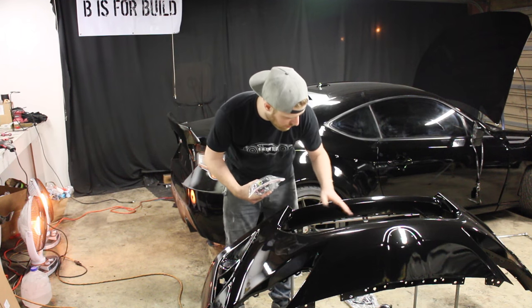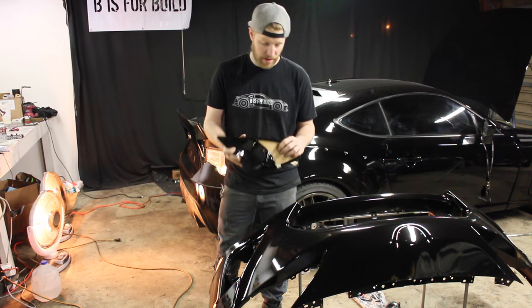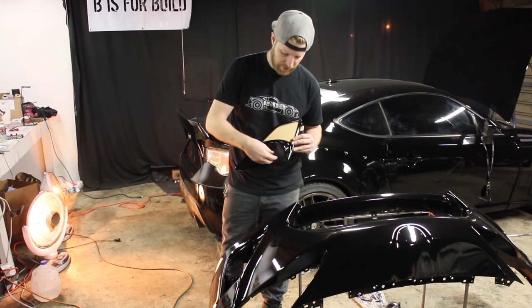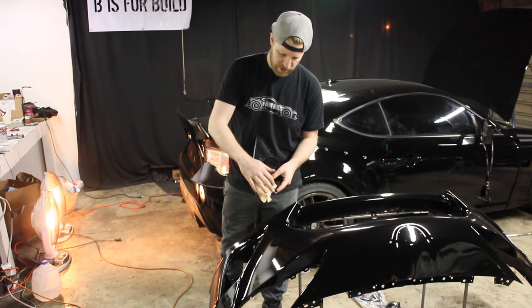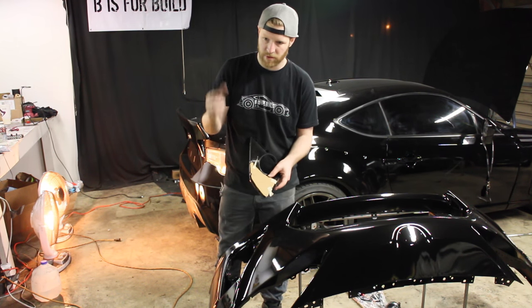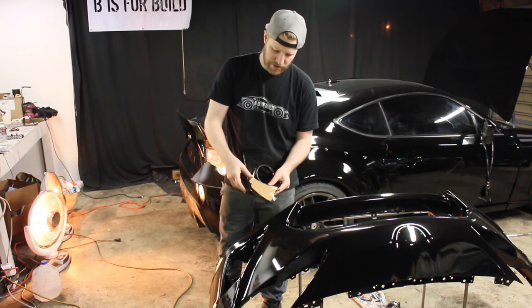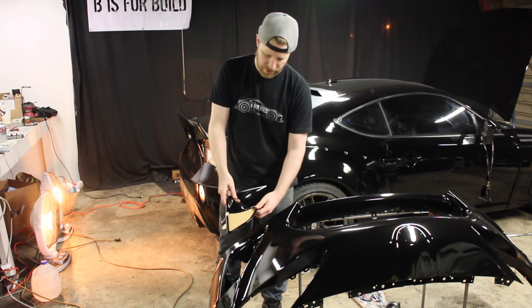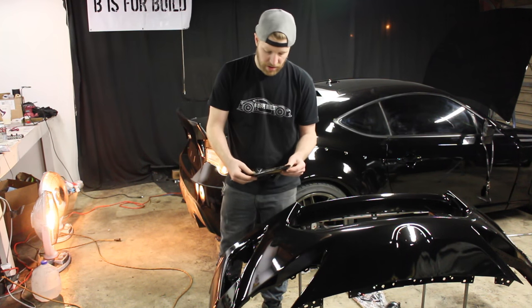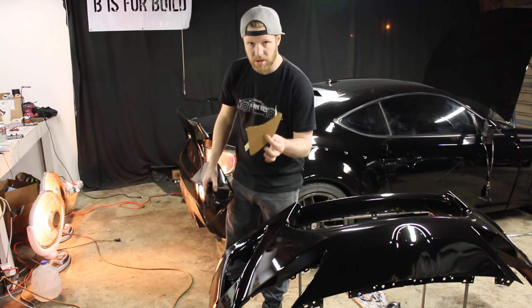We need to get this bumper put back together and tomorrow I'll have the grill that goes inside here. On the FRS there's a big light right here, and since it was really expensive and we already had a light there, I thought it was a little bit redundant to have two sets of fog lights. So what I did was grab some cardboard, build a template, then take some scrap sheet metal we had from the louvers, cut that out of metal, spray it with flat black, and epoxy it onto here to block out this area.